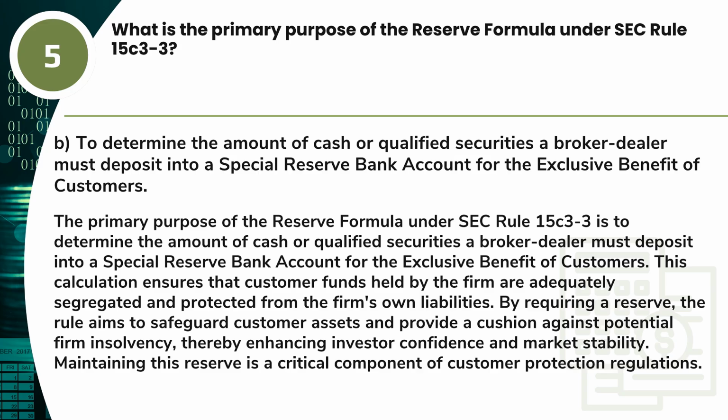Explanation. The primary purpose of the reserve formula under SEC Rule 15c3-3 is to determine the amount of cash or qualified securities a broker-dealer must deposit into a special reserve bank account for the exclusive benefit of customers. This calculation ensures that customer funds held by the firm are adequately segregated and protected from the firm's own liabilities. By requiring a reserve, the rule aims to safeguard customer assets and provide a cushion against potential firm insolvency, thereby enhancing investor confidence and market stability. Maintaining this reserve is a critical component of customer protection regulations.